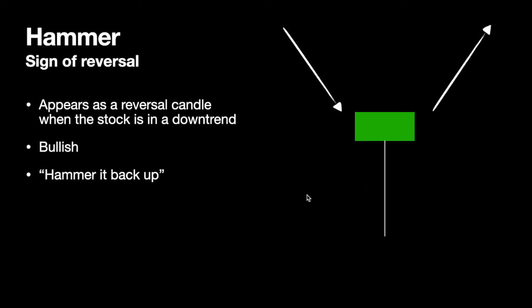Now, one golden rule about candles in general is that 2 candles will tell you a better story than 1. So if you see a hammer candle, it's not definitive that the stock is just going to reverse from that point. There's likely going to be another candle that can confirm that move. So if you see a hammer candle and the next candle is very green and strong and you see a spike in green volume, now we're talking about a more definitive sign that a reversal is on the way.